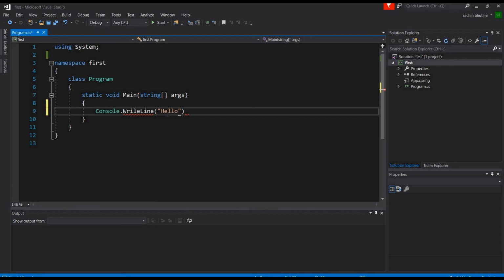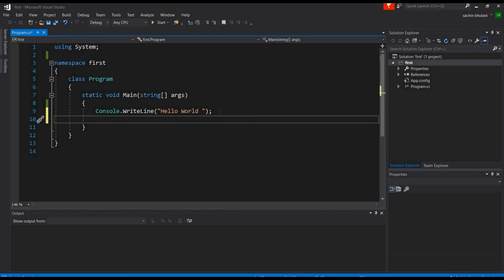So to display we'll just write hello world and put a semicolon. Sorry, I misspelled it. It is WriteLine. Now it's fine. And we have to use another method which is Console.Read. This method is used to hold the screen, because if I do not write this line which is Console.Read, the output will appear on the screen and will just disappear. We will not be able to see it. I can show you that.